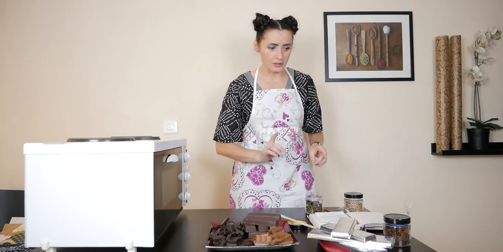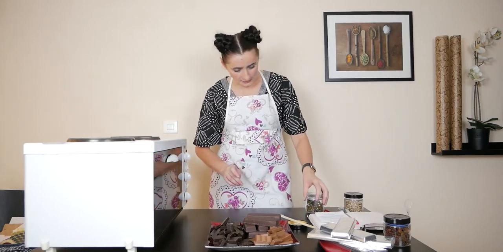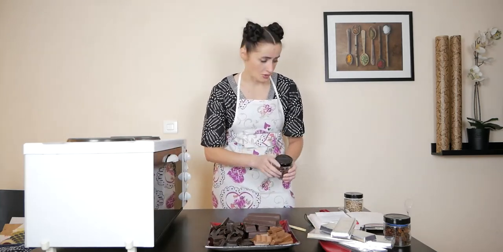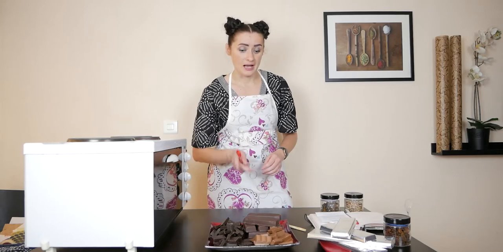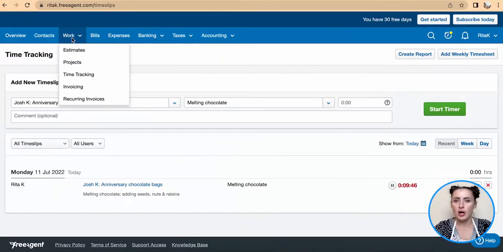And before I actually get my chocolate out and pack up, I need to go to the shop and get more ingredients. So how can I actually add supplier invoices on FreeAgent accounting software? Let's have a look at the next section called bills. Also, I have a couple of other bills, like the phone bill and rent bill, that I need to add as well. So how can I add supplier invoices on FreeAgent?